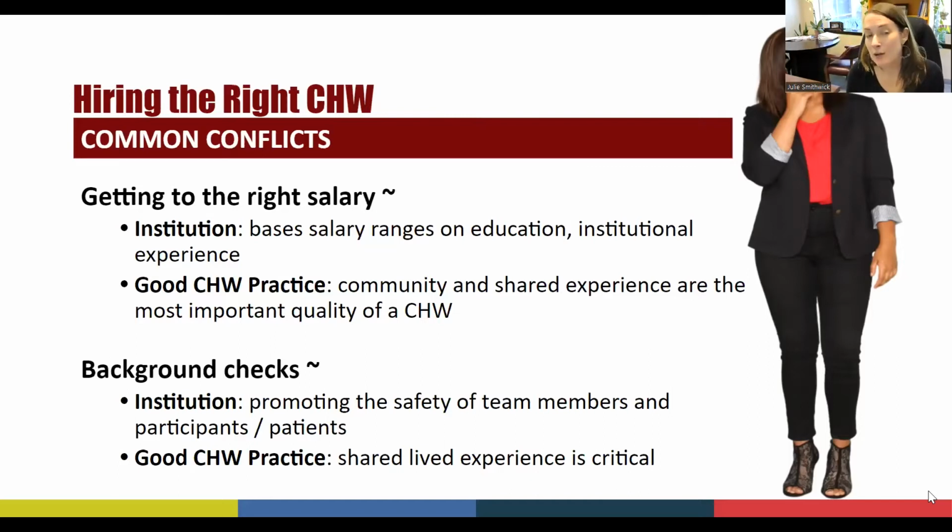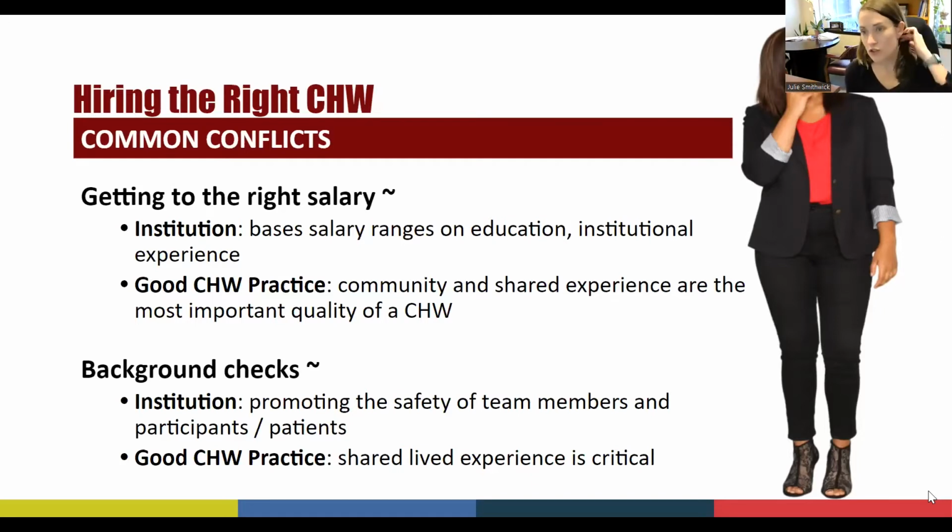And then the second thing I'll mention is background checks. So again, we know that for a lot of institutions, it's important to promote the safety of team members and of community participants. I will say, and also shared lived experience with those communities is critical. It's not an additional quality.